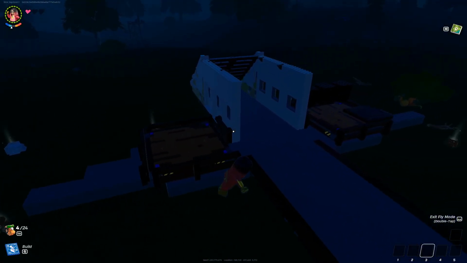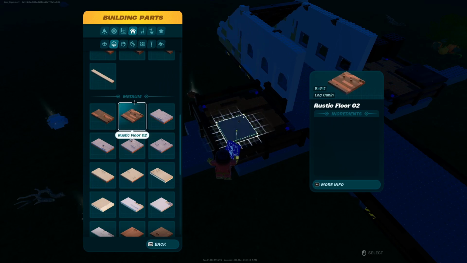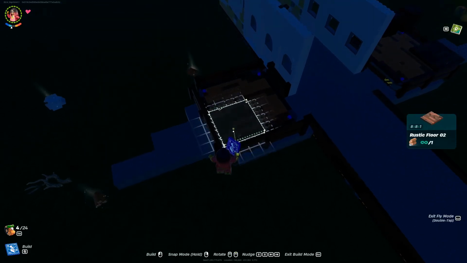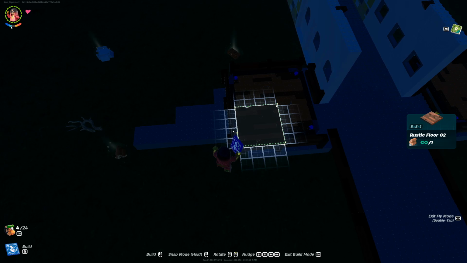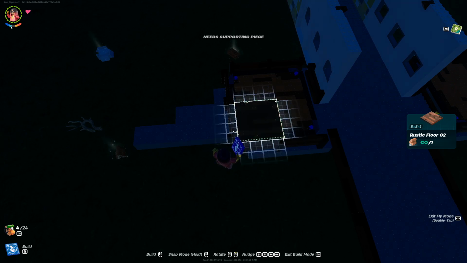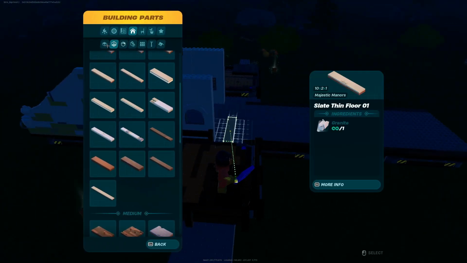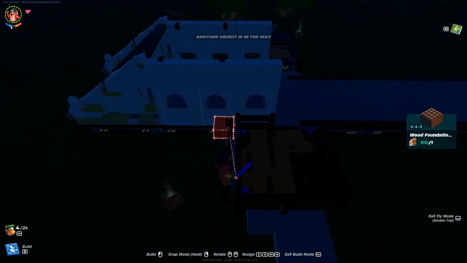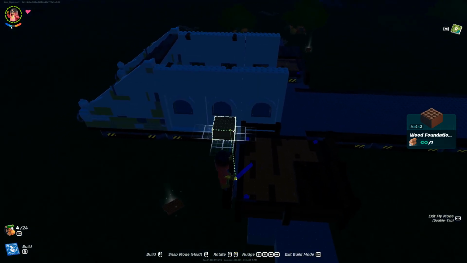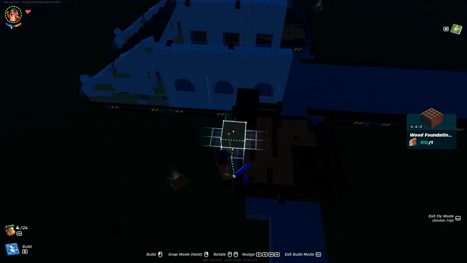So you're gonna make it so, wait, hold up. Yeah, never mind. Alright, so you're gonna go into the floors, grab the rustic floor 0.2, and you're gonna put it up here, but then you're gonna nudge it so it's kind of off the edge, but it's technically off. So like it's on both of these. So then after that, you're gonna go to the foundation, go to here, put the block at the very end, and then you're gonna put it right at the edge, and then put another one.